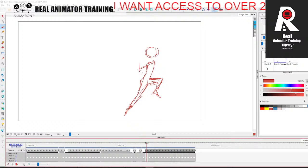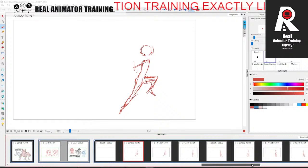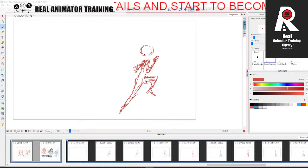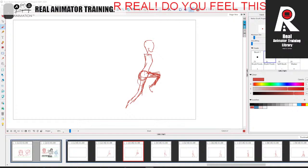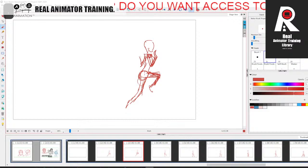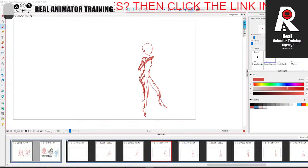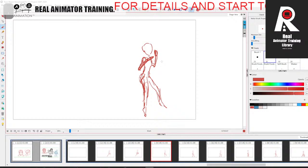I'm going to now go and have a rough idea of what to do with the arms, right? So let me have just the arms out in a W pose like this, right? You have the arms out in a W pose. Then as this comes here, the arms are going to come down. And then maybe, it's funny, I always say animation is all about arcs, but at the moment I'm not caring too much about that. Because now I'll just put some drag on the wrists, right? Some drag on the wrists here as we change that up.